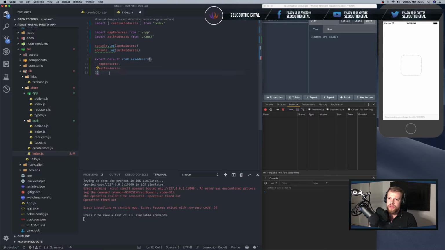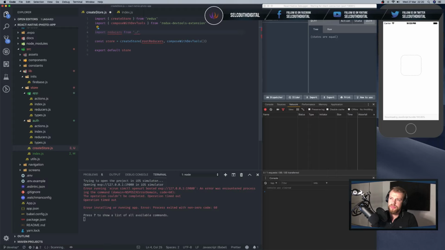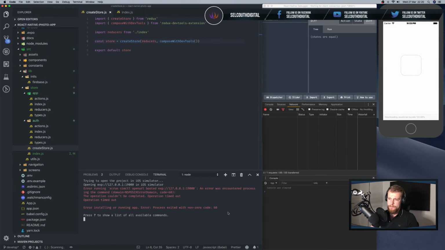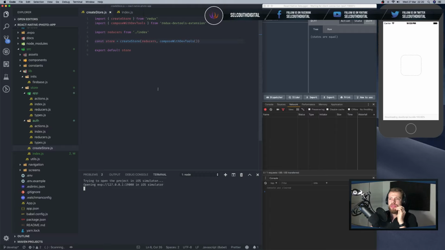Auth reducers. Root reducers. Reducers from reducers.